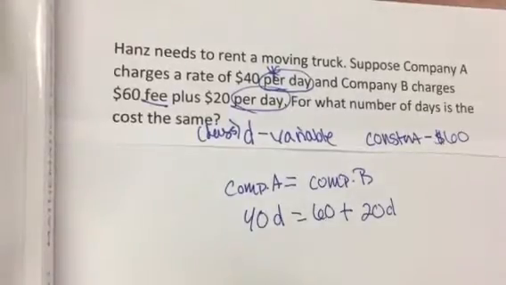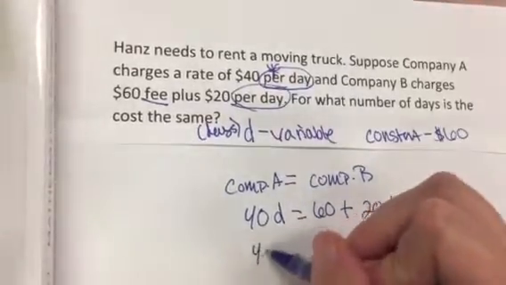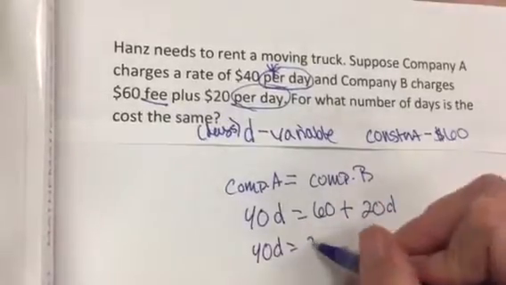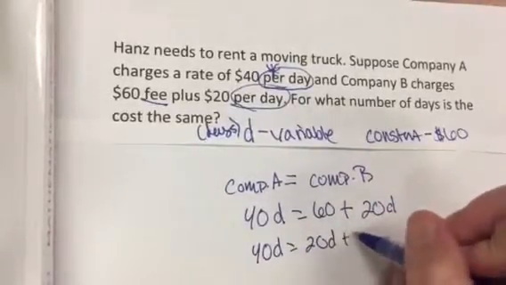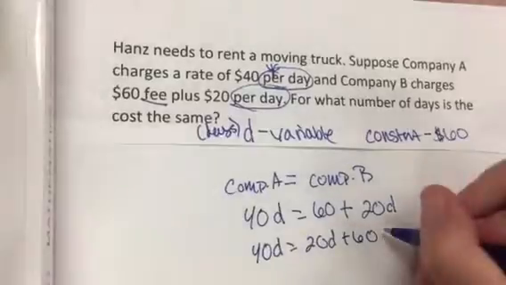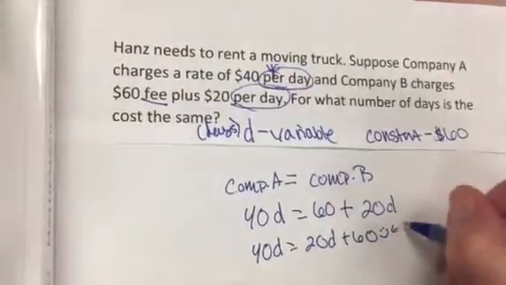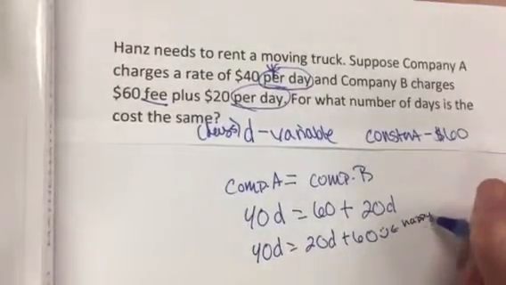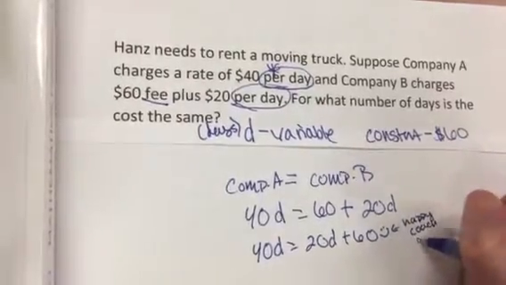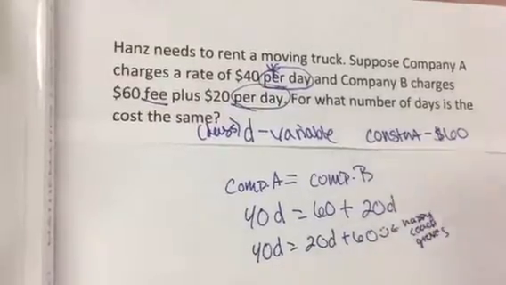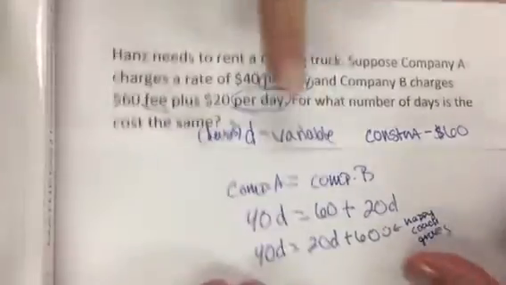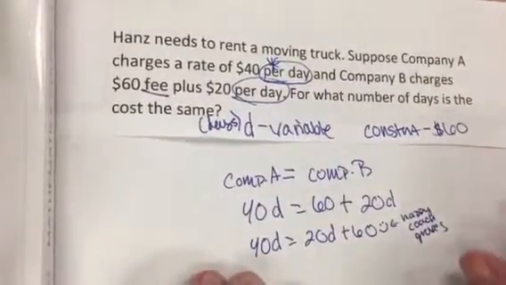Okay, so there's actually a proper way to write this, and we're going to write it that way because Miss Groves is really weird about it. It's actually supposed to be 20D plus 60. And honestly, right now you're not going to know why until you get to the actual algebra part of it all, but there's a specific reason. We'll talk about that later.